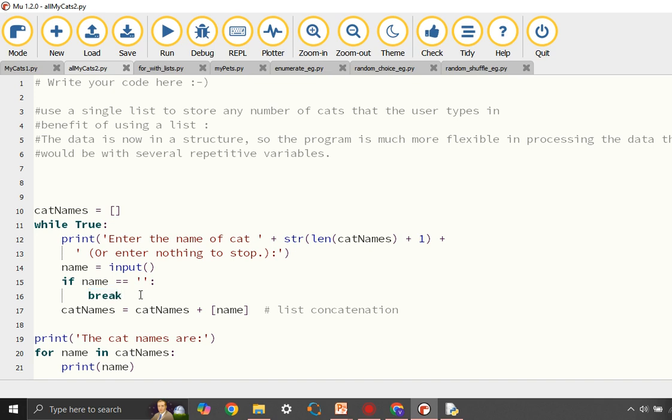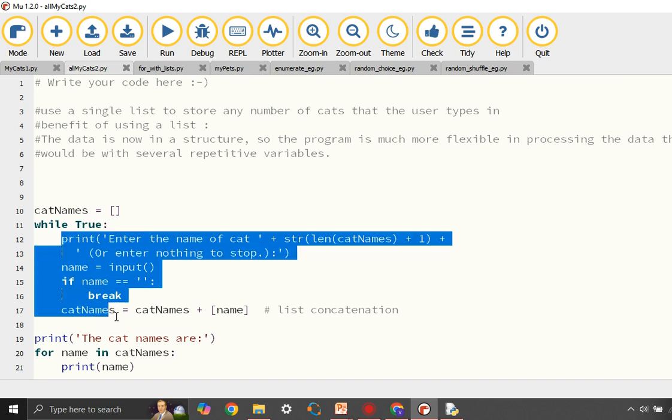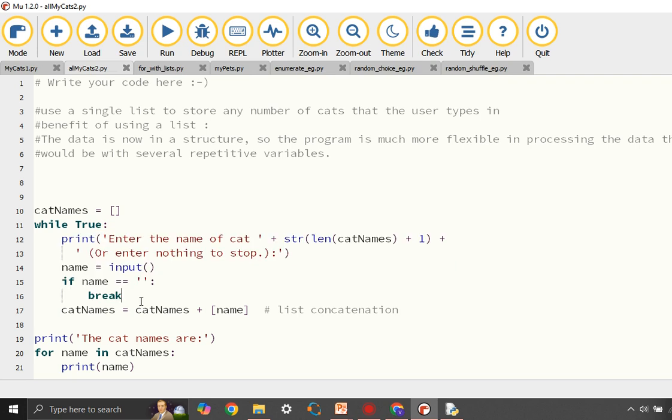We have gone through all these looping statements and break statements in one of the previous sessions. So when I say while true, that means all these statements within this while block will be executed continuously, because the true condition is always true. So how do you come out of the loop? Whenever break is executed, it comes out of this while loop. So now let's see what happens within this loop. While true, it will first print on the screen, enter the name of the cat. Then you have a string concatenation operator here.